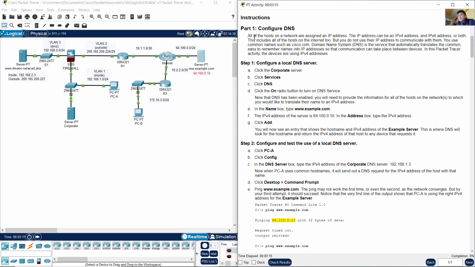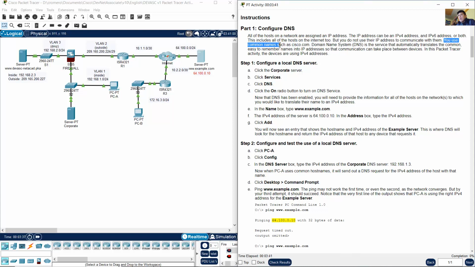Configure DNS. All of the hosts on a network are assigned an IP address. The IP address can be an IPv4 address, an IPv6 address, or both. This includes all the hosts on the internet too. But you do not use their IP address to communicate with them.